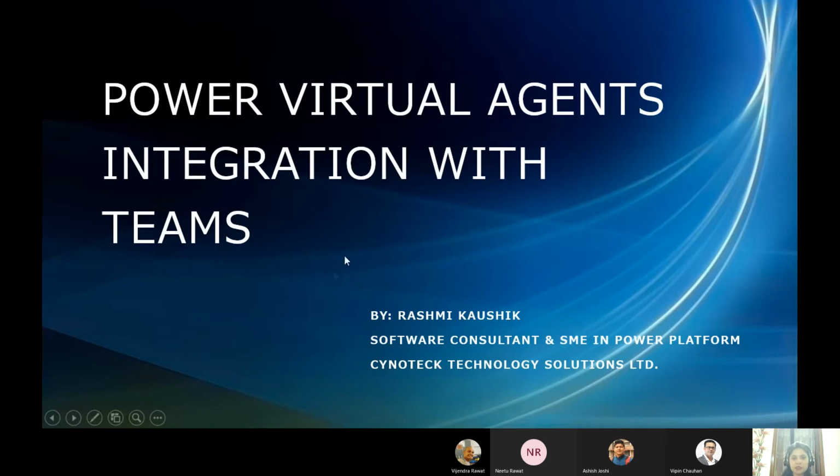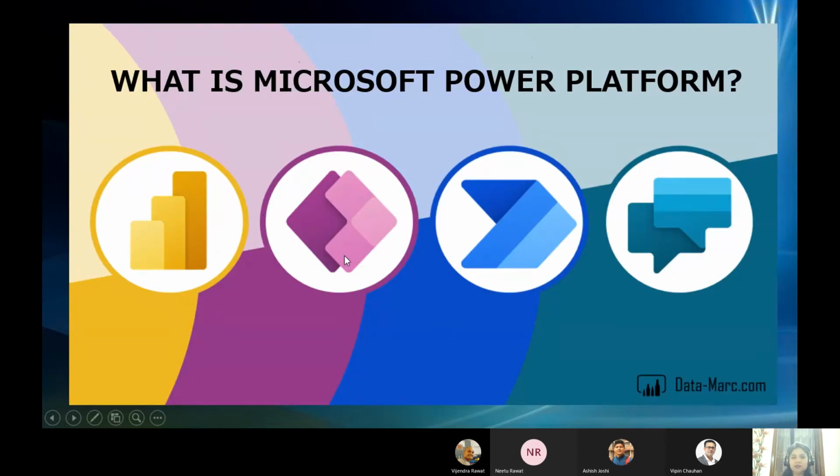So, this is our topic for today. And I'm happy to unveil the new icon for Power Platform. Are you aware of these new icons? Yes, ma'am. These were introduced by Microsoft just the day before yesterday. The first one, the yellow one which you can see, is for Power BI, the purple one for Power Apps, the blue one for Power Automate, and the last one, not the least, the Power Virtual Agent. So happy to unveil this in this learning session.